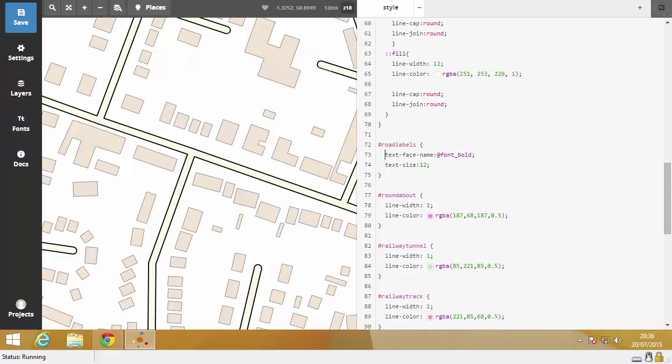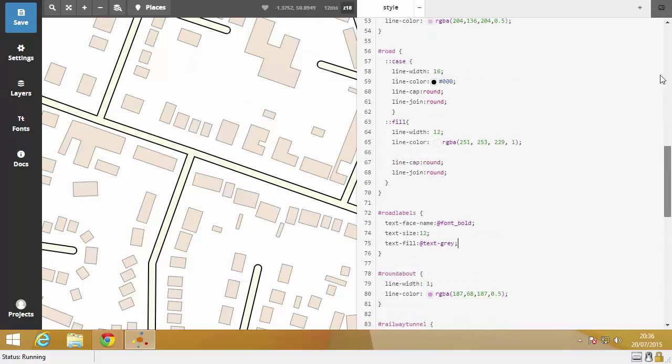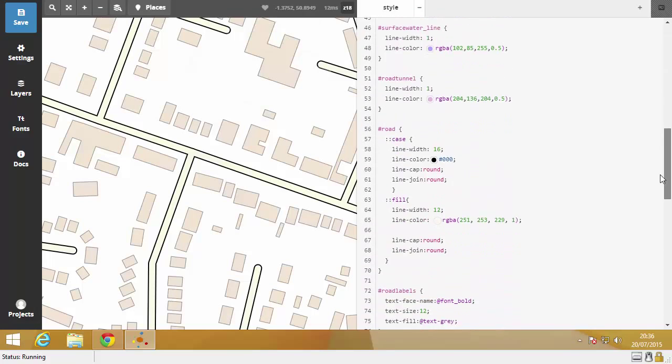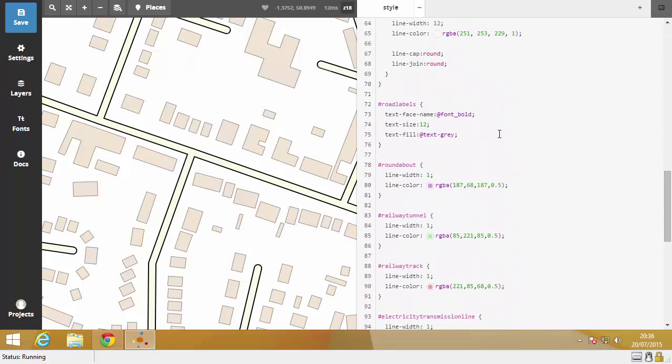And we're going to give it a fill colour, which is our grey that we put above. That one there.